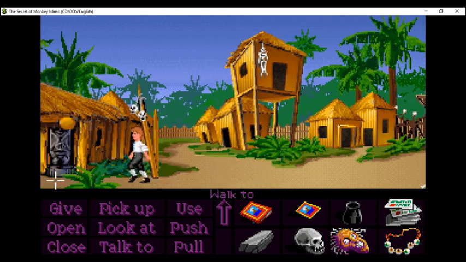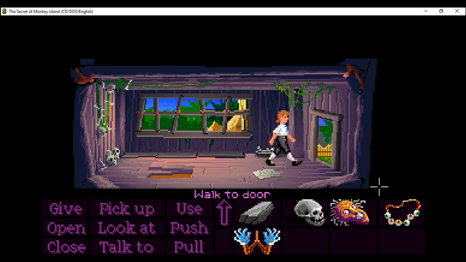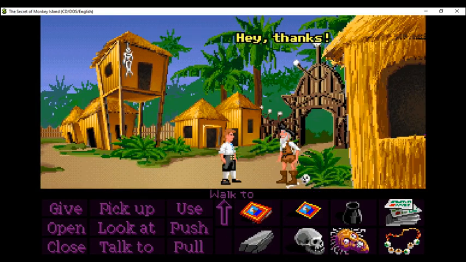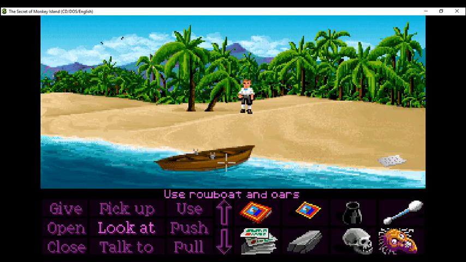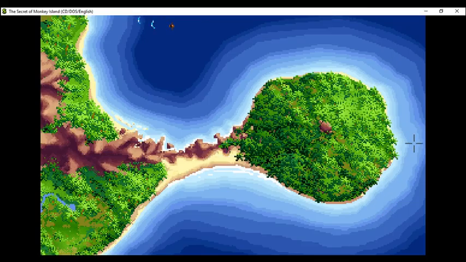Then I go to the left, I go inside, I pick the banana picker up, and this is tricky, I'm not good at it. While you're walking, you should give the banana picker to Truth, period, you click here. I line myself up to click on the beach, and we need to return to the monkey head.